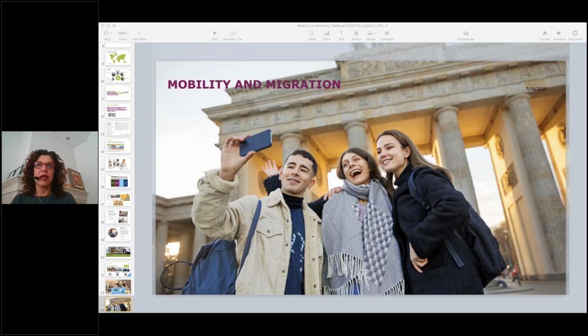So I said I have today the pleasure to present you the program of the Goethe-Institut, Mobility and Migration. I will sometimes switch some slides, because I think the time is a little bit tight. What is this program? This program is co-funded by the European Union. It is about, first of all, the pre-integration program for people willing to travel to Germany and to settle in Germany, whether for a family reason, or you want to study, or you want to work in Germany.